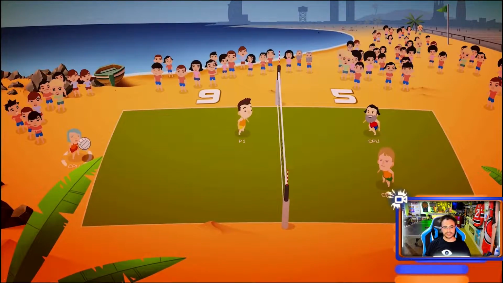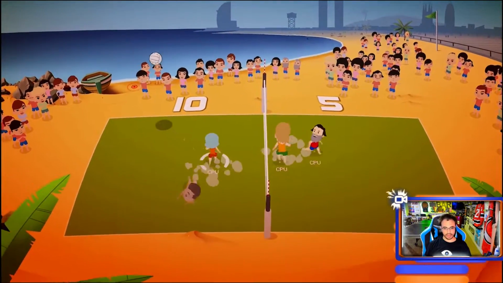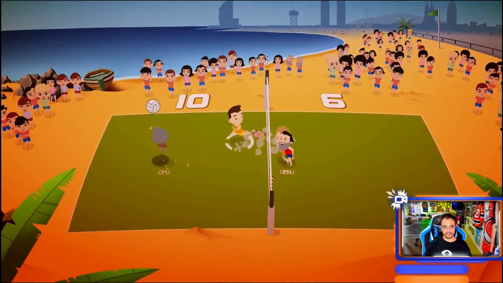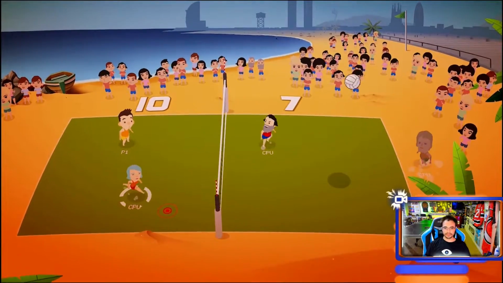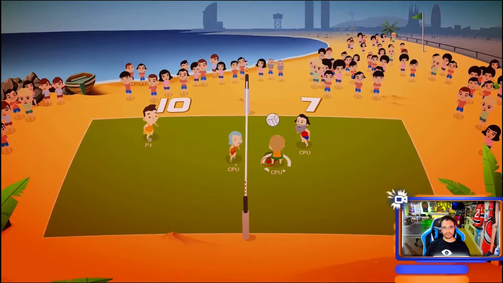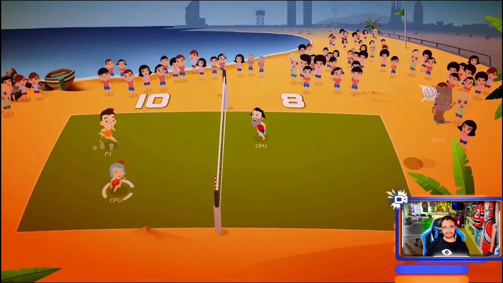Nice little hit by the PC. Nice little chip. I'll take that out. Oh! I almost had that. Too far away for the PC there. Oh, I'll take it. Hit that. Damn it. Oh, you had the opening in the middle. They were just daydreaming. Hit that again. And I went for the jump and the block. Failed.